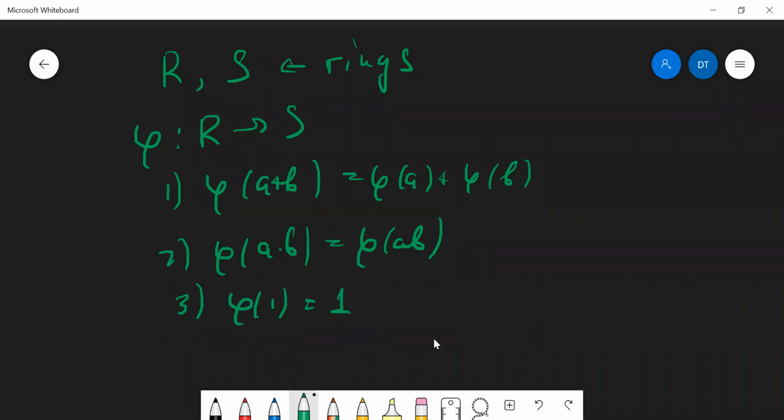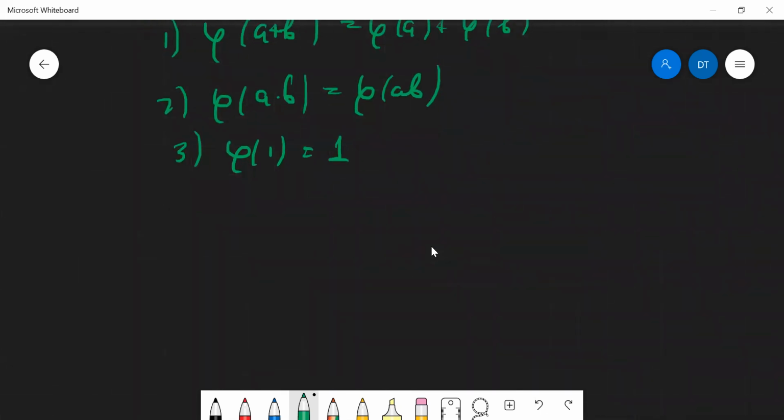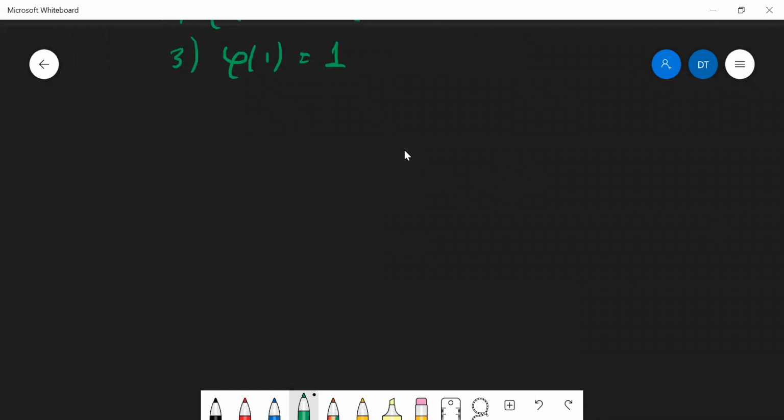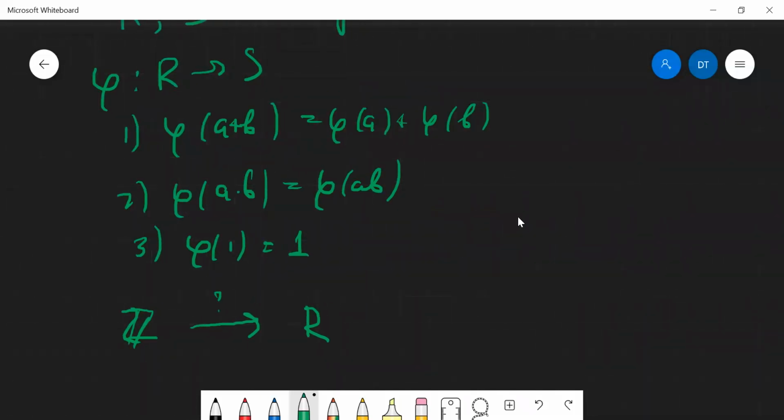So let's try to describe some homomorphisms. Let's say we take the ring Z, the ring of integers, and let's take an arbitrary ring R. So this is just an absolutely arbitrary ring. Let's try to describe all possible homomorphisms from the ring Z to an arbitrary ring R. But before we do that, just in case, are there any questions regarding the definition?